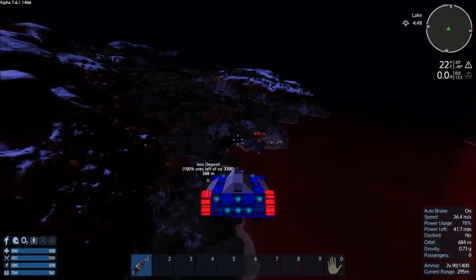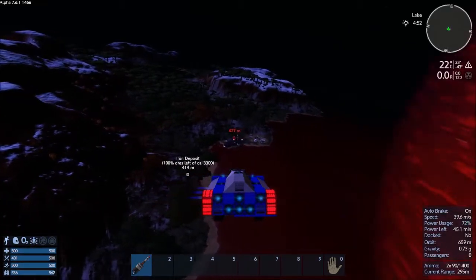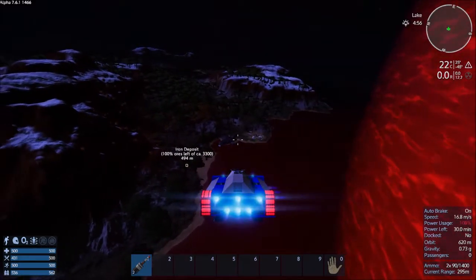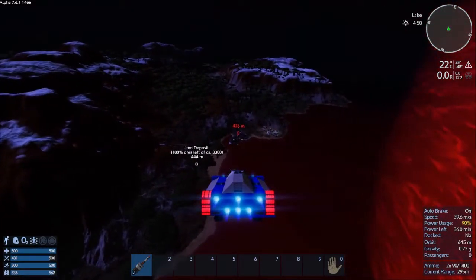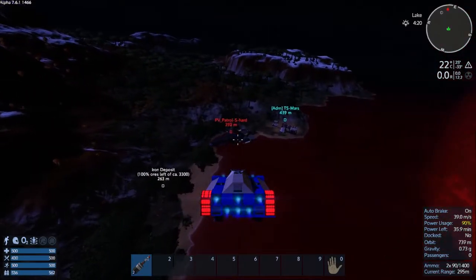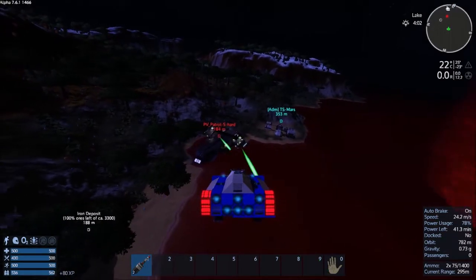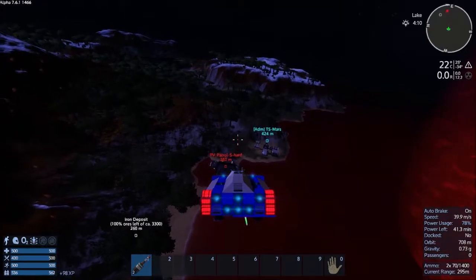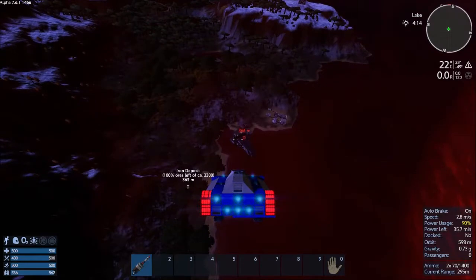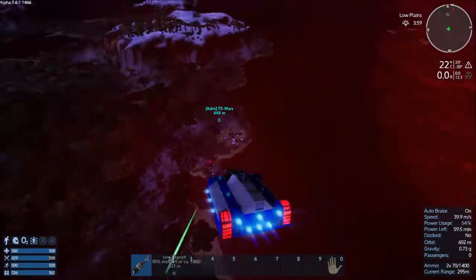How much ammo do I have? Oh, I still have quite a bit of ammo. I want him to leave that base alone. Still shooting my base. I need some. Oh my god, what does it take to take that thing out? You see, I have no homing, nothing on this thing here. Oh, here he comes. Oh my god, that was a dead hit there.